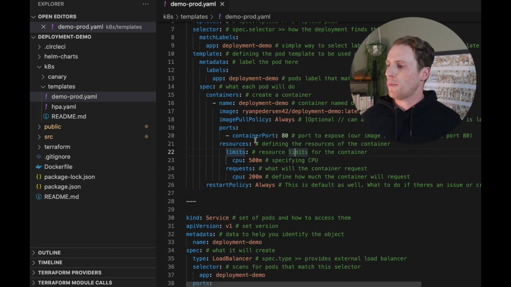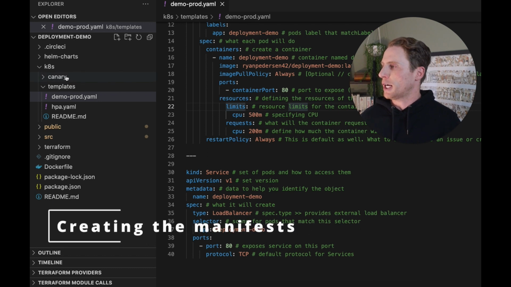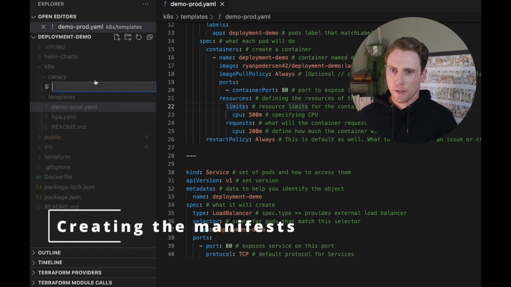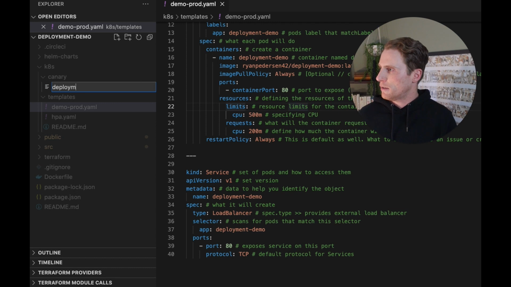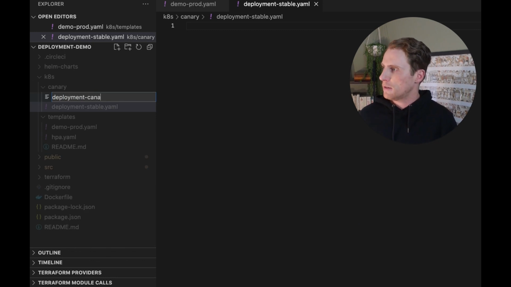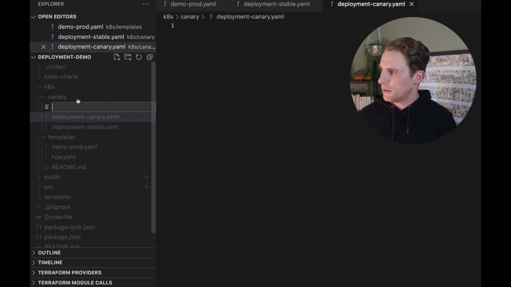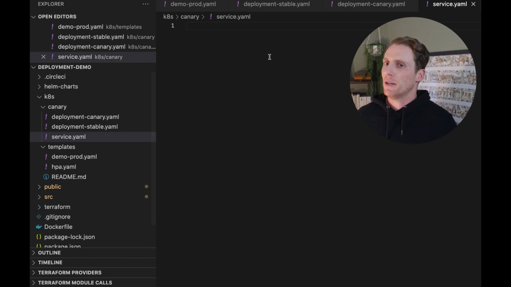So you can see the deployment and the service both live together in harmony here. We're going to break those out, so have two different deployments, one service ultimately. So let me go and create a couple files. Deployment stable.yaml, and then service.yaml. All right, so I actually have these over here. I'm going to copy and paste some of these in.